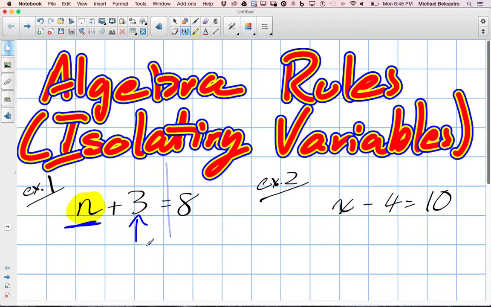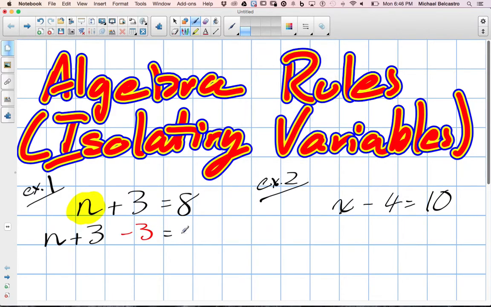Think of it like when you're adding and subtracting fractions. We have two sides of an equation, and whatever we do to one side, we have to do to the other side. So, how do we get rid of positive 3? What would be the opposite operation of positive 3? Minus 3. So, on this side, we're going to have n plus 3. We still have our equal sign. We bring that down. And I've made some room because I'm going to subtract 3 on this side.